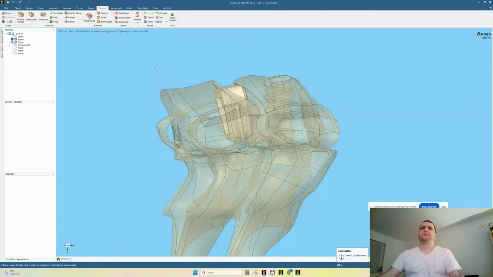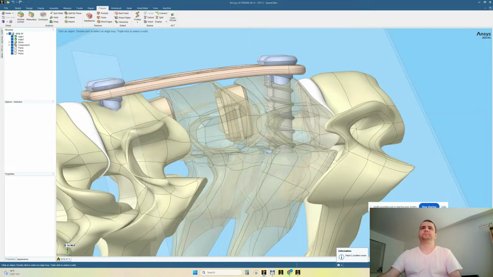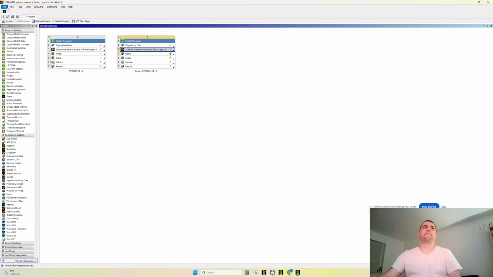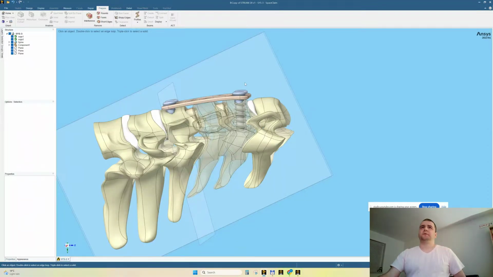All right, now right click, save. When saving the entire project, it saves also the 3D model. And let's go for interference. We should have no interference.